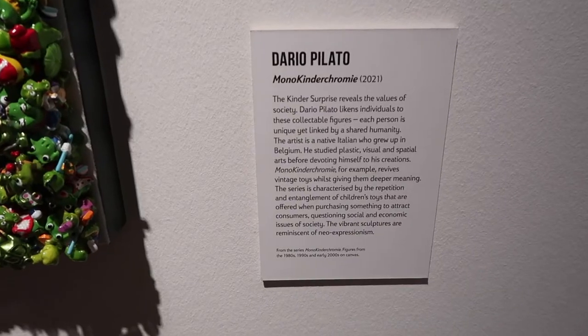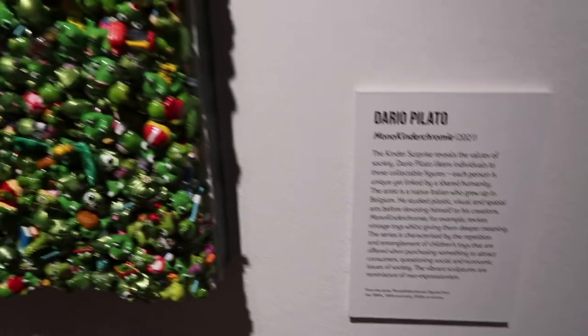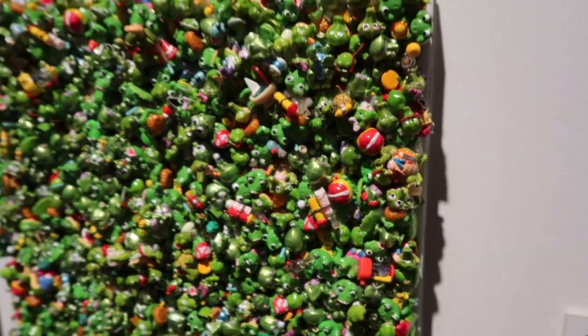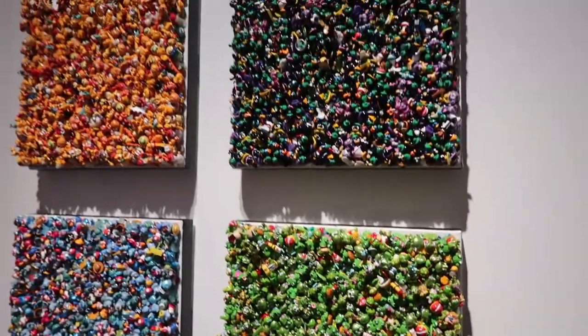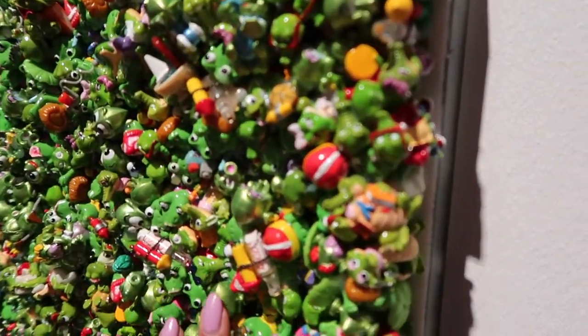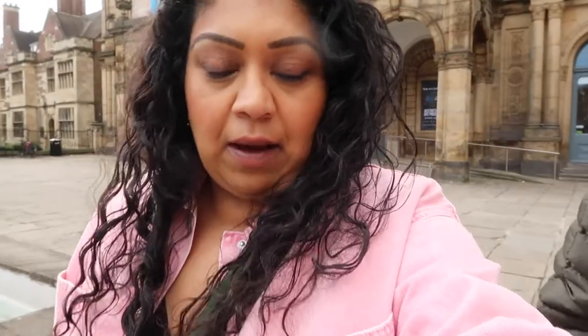We're just in the York Art Gallery and all of these displays are made out of Kinder Surprise toys — there are colour-coded blocks. So unusual, the texture — it's pretty cool. My camera is so filthy, but we've just been into York Art Gallery on our way. It wasn't the best art gallery I've been to. It wasn't the best one for you either. We're trying to find somewhere to get some lunch or early dinner.